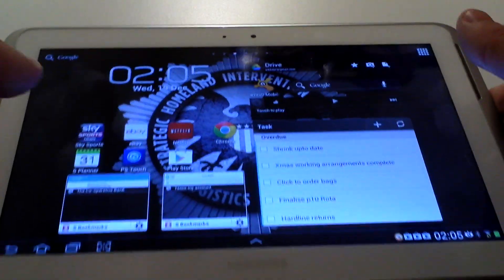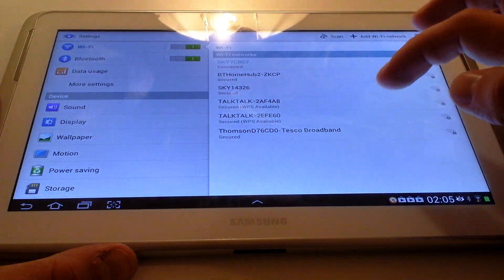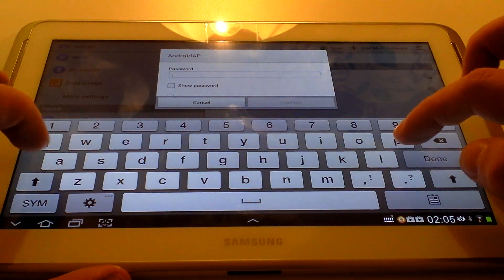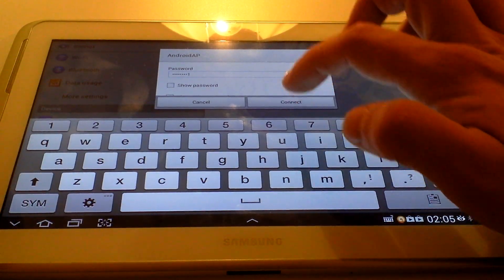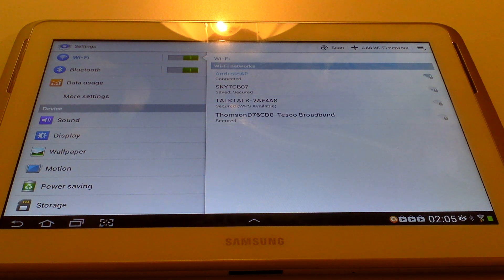Just to use an example, I'm going to find the network on my Galaxy Note 10.1. Go to Menu > Settings > Wi-Fi and it's just scanning the local Wi-Fi networks now. I would click on the network name, enter 'password1', and connect — and that is it. My tablet is now running through my phone essentially.